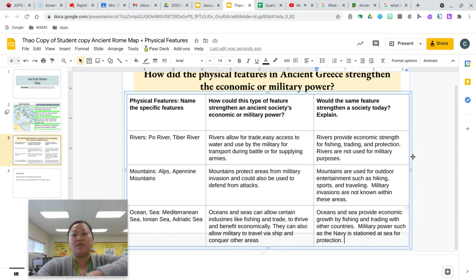Awesome, you guys. So these are some thought-provoking questions for you to think about how ancient Greece used some of these physical features to their advantage. In Mesopotamia, you had these rivers and floods where Mesopotamians used them to their advantage to provide a surplus of food. But in this case, ancient Greece did not. They used them to strategize and provide economic strength and military power so that they could conquer a vast variety of areas within that Mediterranean area.